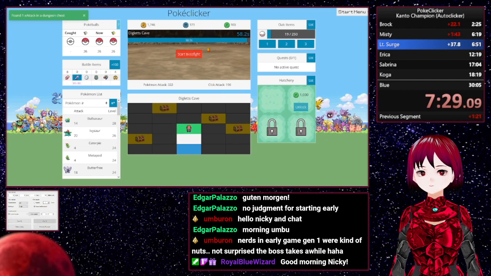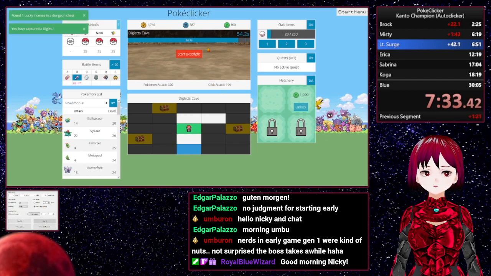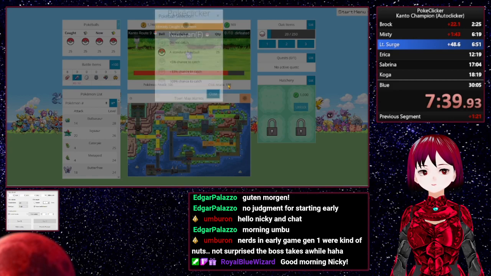Yeah, now we just go to Diglett's cave. Don't start the boss fight. All we want is to get a Diglett and go out, because Diglett is nice. So yeah, going back to Route 9.